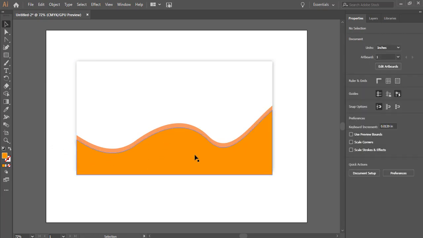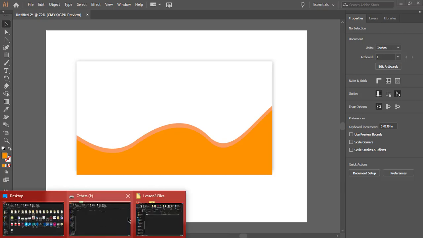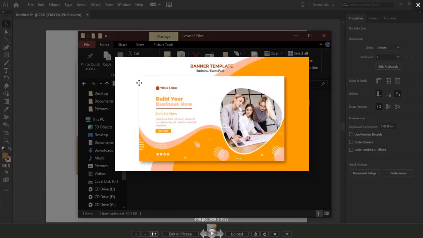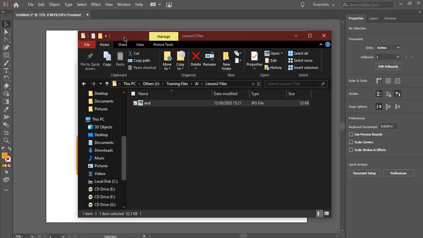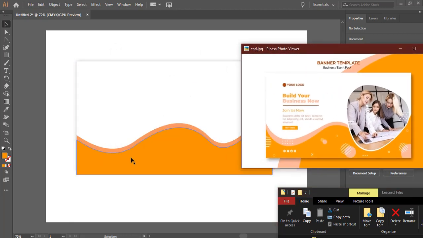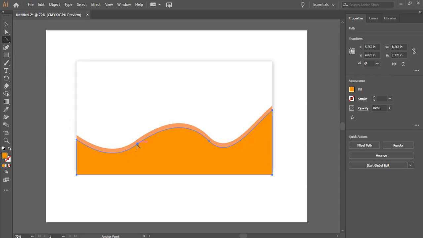So the next thing we need to do is just to adjust it to fit our design. So looking at the end results, to adjust it this same way, you can then click on the second one and take the anchor.